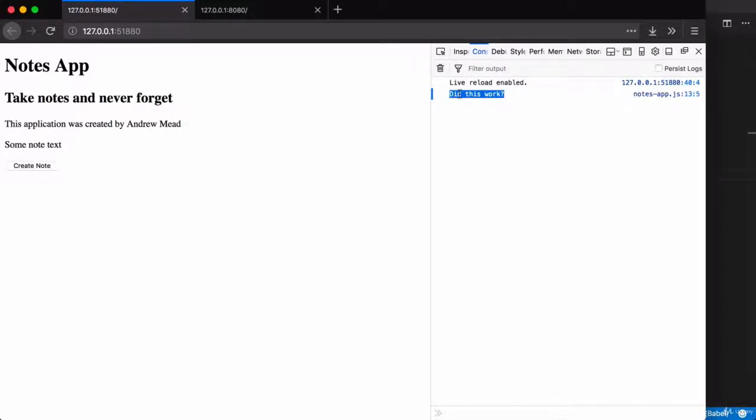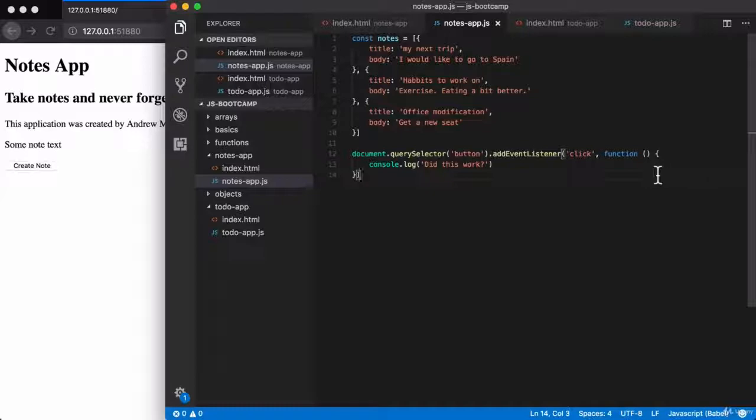We get our did this work message printing. If I click anywhere else on the screen, like our paragraphs or our other markup, nothing prints. It's only when we click the button. If I click it 2 more times, what do I get? I get a few more messages. And when you see the same message twice, Firefox, Chrome, and other browsers will just stack them. So here it's saying that the same message was printed 4 times in a row. If I click it again, that number gets bumped up to 5. So there we have it. We now know how to do something in JavaScript when someone interacts with the web page we've set up.